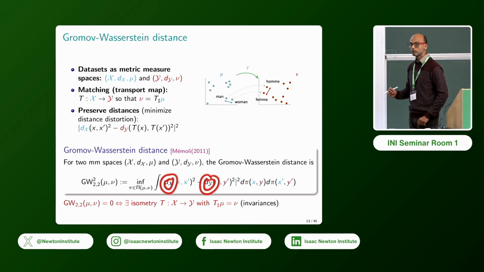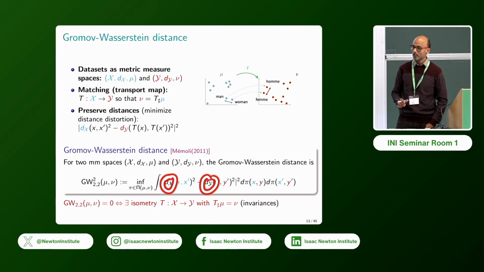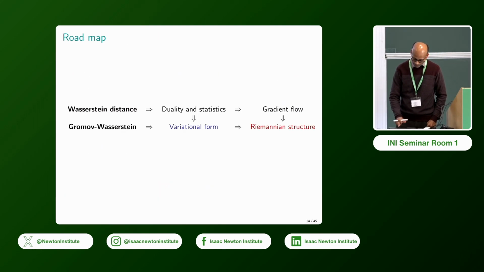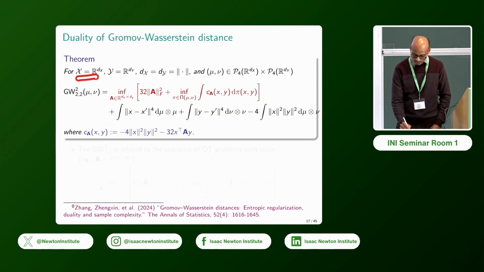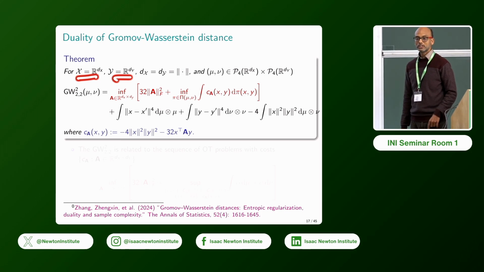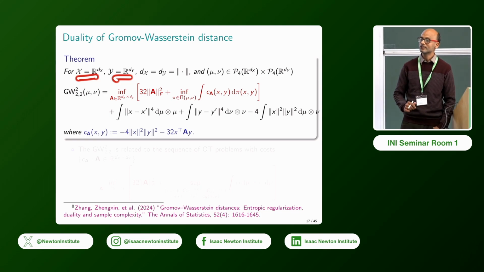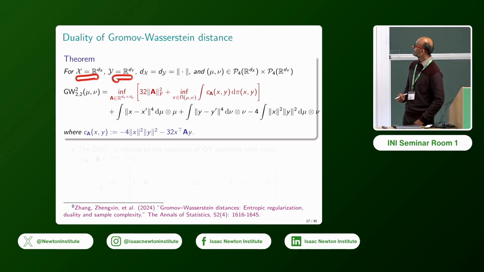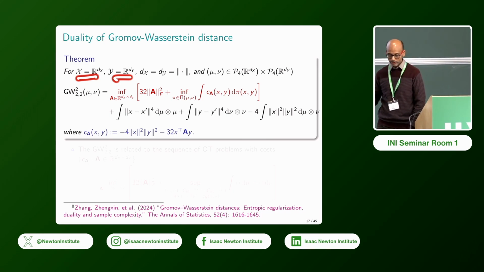For this duality result that I'm going to present, I'm going to work with the Euclidean distance. The spaces are different: the space X is R^dX and the space Y is R^dY. The dimensions of the spaces are different, but the metric is a bit of overloading of notation. It is d subscript x, the metric on x, and the metric on y, and I use the Euclidean metric, but the spaces are still different. And we want the measures mu and nu to have finite fourth moments.